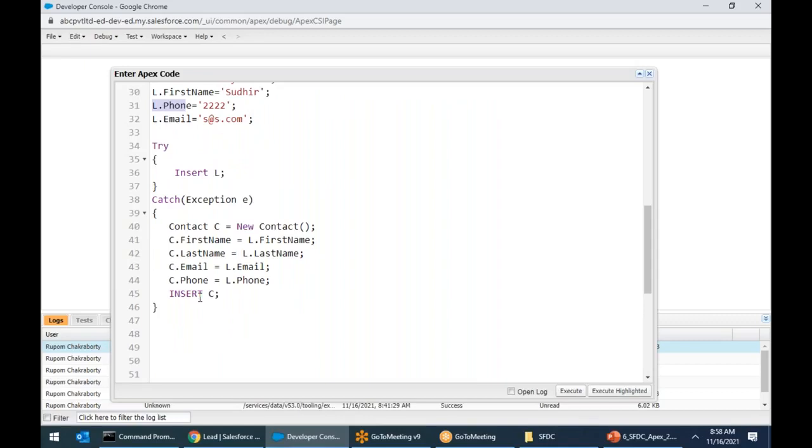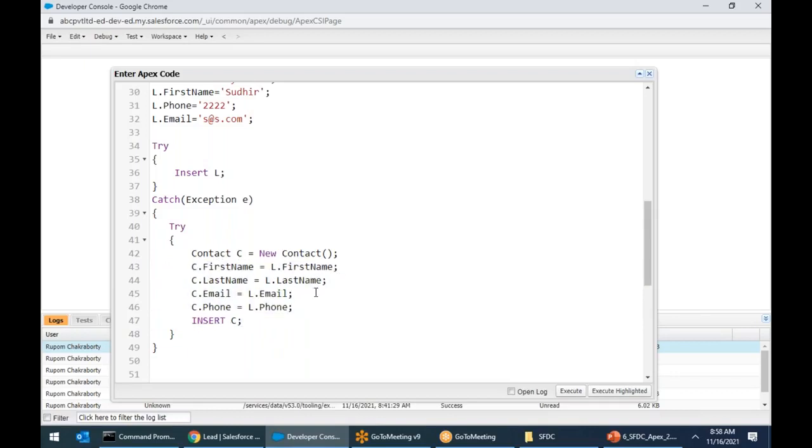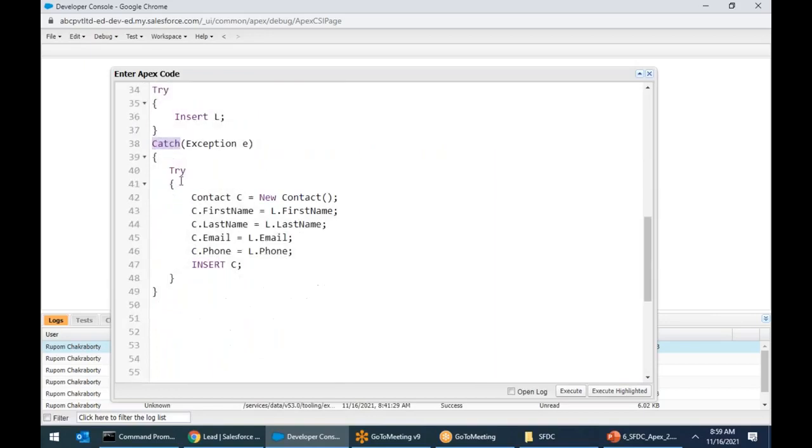Clear, guys? Able to understand? Yes or no? Yes, sir. You can put that inside try-catch too. Control X. Try. Try what? Try to insert contact. See? If you fail, suppose last name equals null. Then what will happen? Lead will fail because lead requires company as well as last name. Both are not there. It will fail. It will come to the catch statement. In the catch, try. In the try, last name will be null. Again, this will fail. Then it will go to the exception.